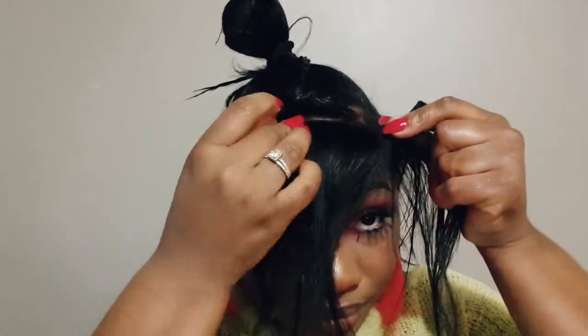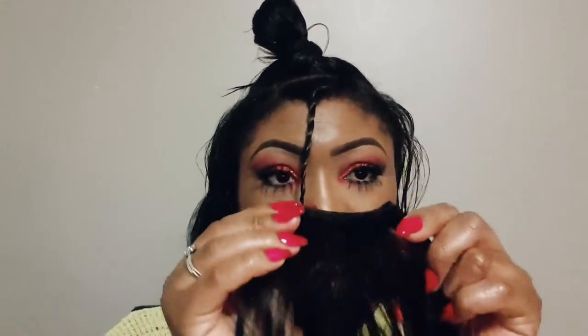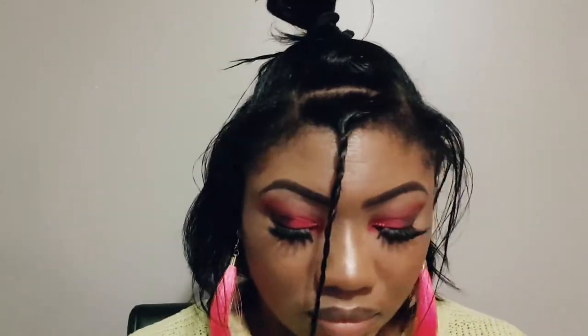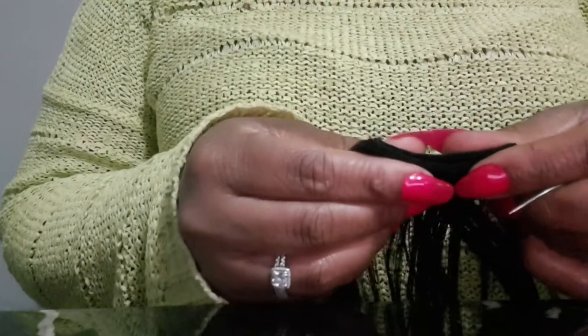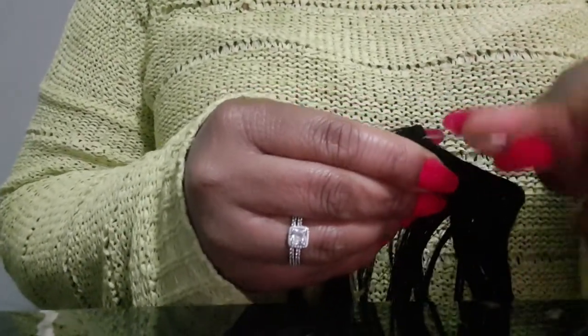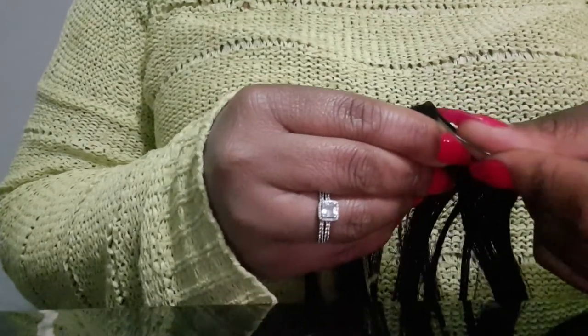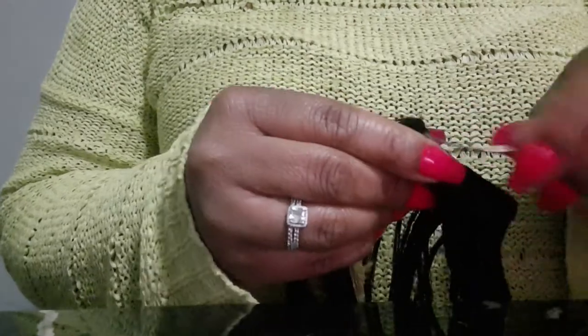Now I'm just measuring up the hair within my parting so that I know how much hair I need. Then I just fold it over to make it double weft. Now I've doubled over the weft, I'm now going to take my needle and thread and sew into the weft. So then this positions the hair in the way that I need to attach the clips.